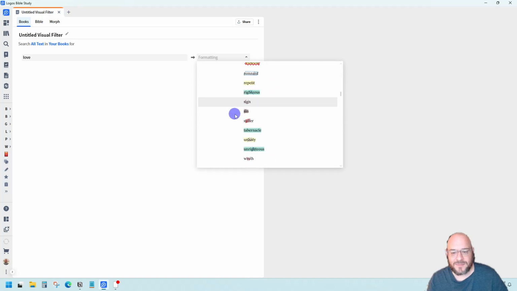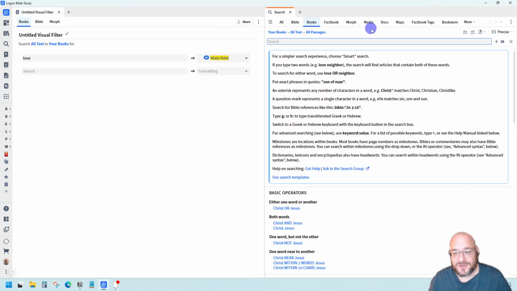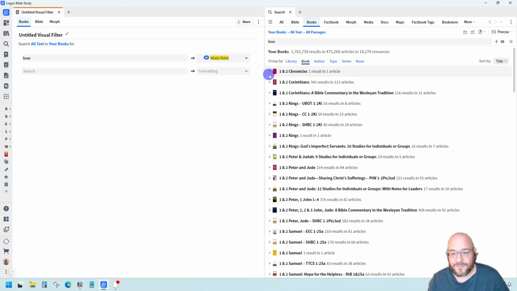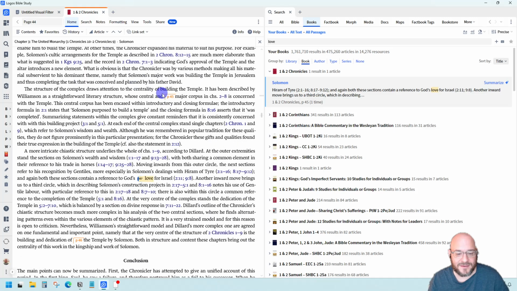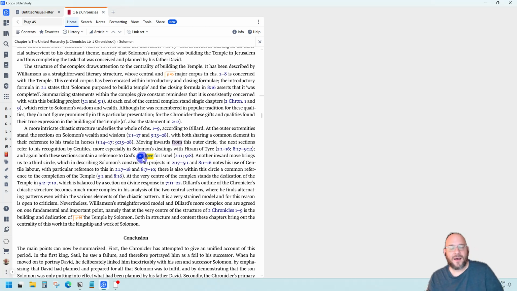And then we can actually come down here, and the highlighting palette that we made will be here under Preacher Prep. And so now, anytime that the word love is used, let me just go to love. Sometimes it takes a minute for it to show up. Nope, right there. That visual filter now works every time the word love is used in my library. I've got a lot of books. I'm going to delete this one.